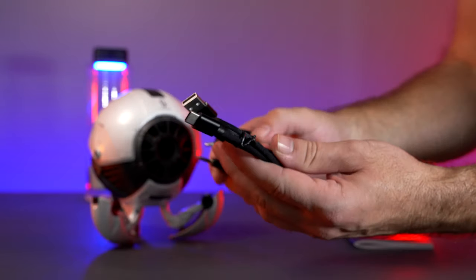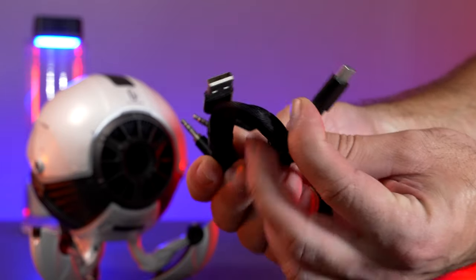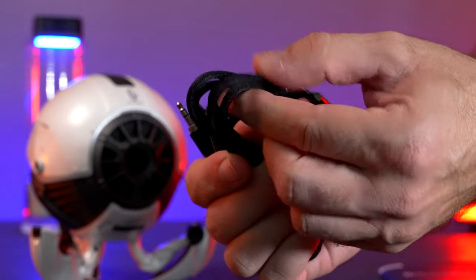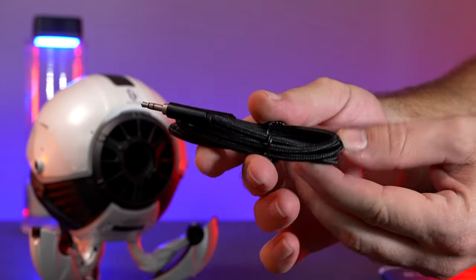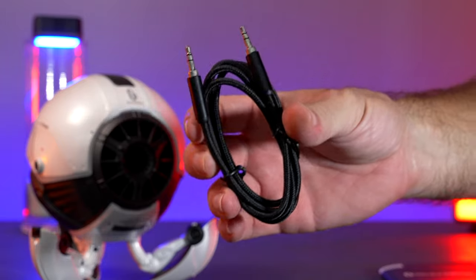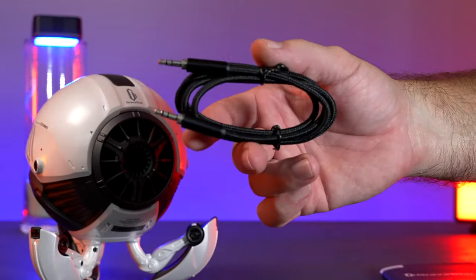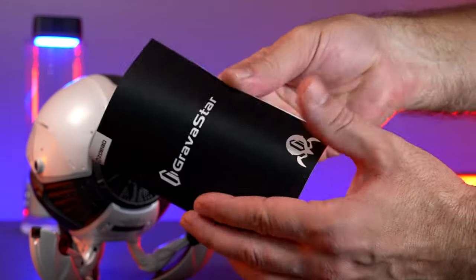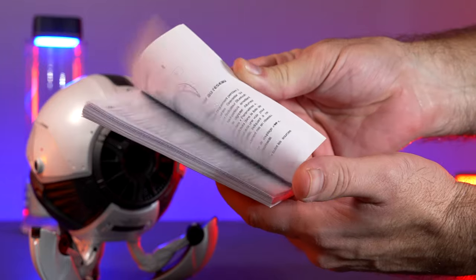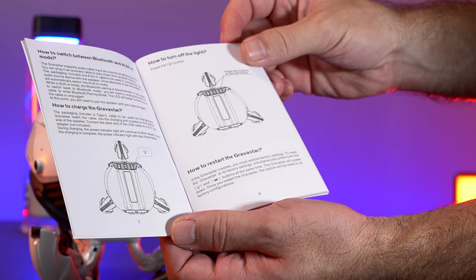So the two wires that are included is a charging cable, which is USB to USB Type-C. And it is braided, which is really nice and feels really high quality. And also we get a braided AUX cable. So if you want to connect something straight from, let's say you have a phone that still has AUX output, you can use this cable here to output the signal out of any device into the speaker. So the manual is quite thick. And the reason for that is because it's multi-language, but it's a good manual that kind of goes through how to use the speaker and connect it and things like that.